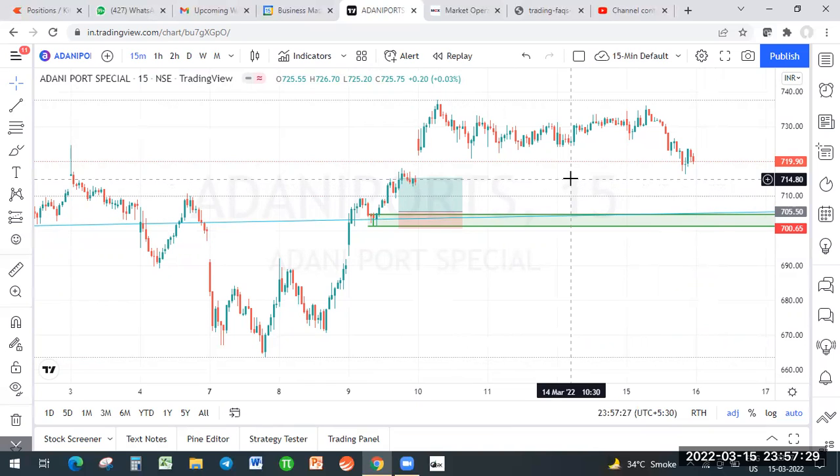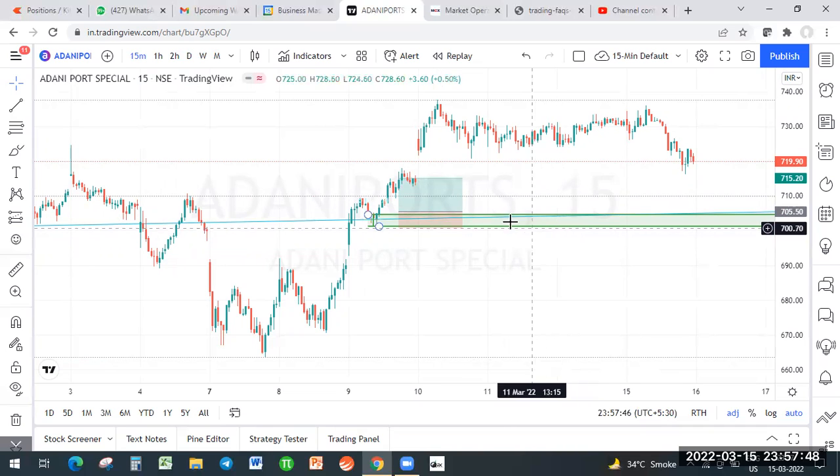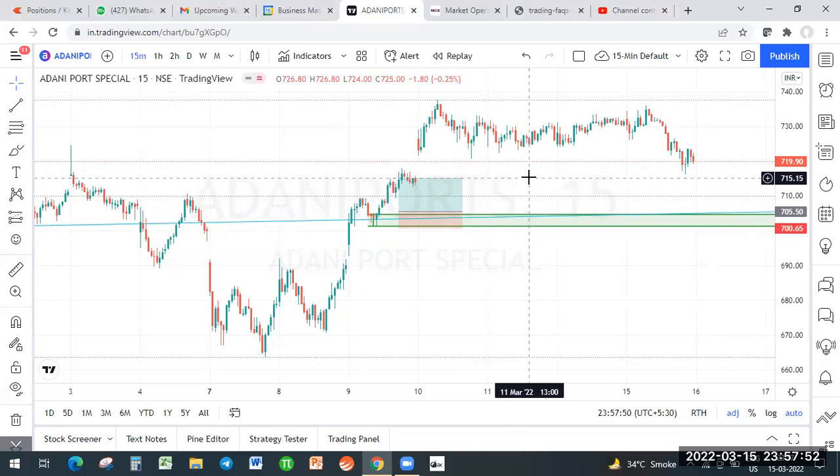I am going to take this trade. I have already entered a bracket order to buy this stock at this level. So the entry level is a little above the demand zone and the stop loss is a little below the demand zone to account for any volatility that may make the price swing. And even considering this, there is a 1.3, 1.4 percent return on investment expected. Let us see if this trade happens.